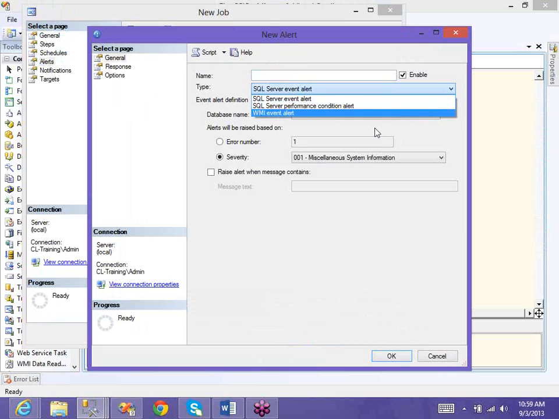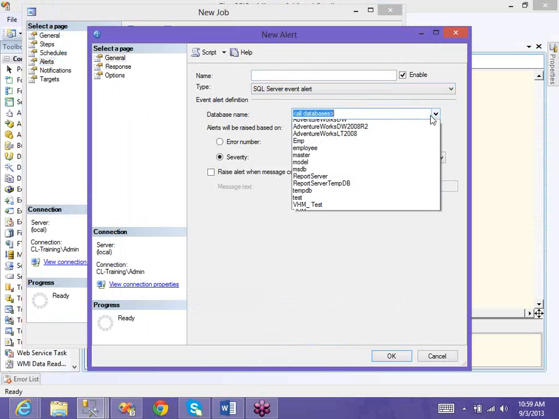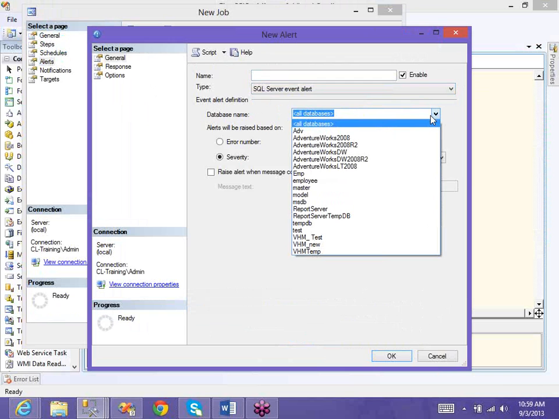Now, database name: select what database it is affecting. If it is affecting the destination database you are loading, select it. Because you are not doing it manually, the system is doing it automatically. If you scheduled it, the system will automatically run and nobody can see what is happening. When it is running automatically and somebody tries to move or delete some data from the database you are taking from, they are engaging the database. Will it affect this package execution or not?